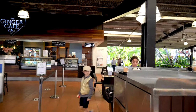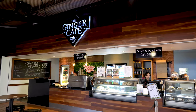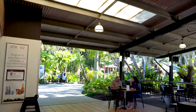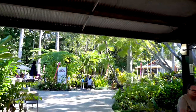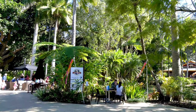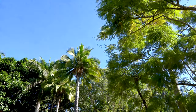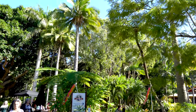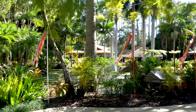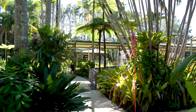I'm going to find my way over to the ginger cafe that you see right here. I'm sure before the day is through I'm going to get myself some nice cold refreshing ginger ale. Look at these gardens - I'm just going to stop and let you appreciate it as much as I am. Look at this beautiful spot. Just across the way they've got different little shops - we'll go share some of those with you.